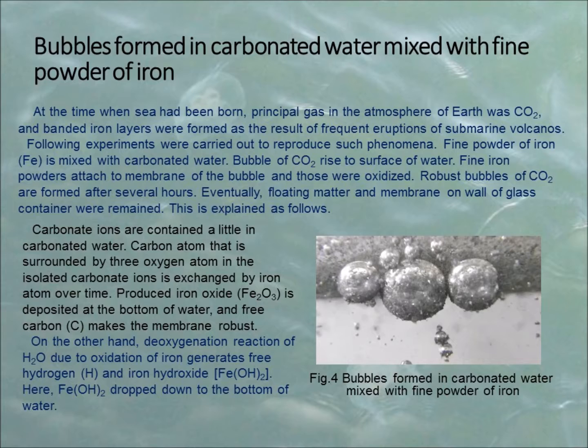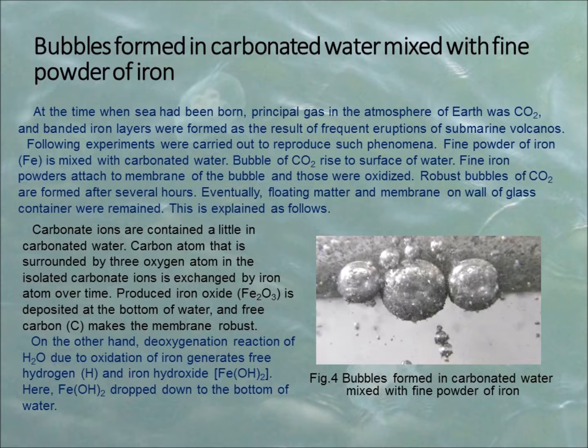Fine powder of iron is mixed with carbonated water. Bubbles of CO2 rise to the surface of the water. Fine iron powders attached to the membrane of the bubble and were oxidized. Robust bubbles of CO2 are formed after several hours. Eventually, floating matter and a membrane on the wall of the glass container remained. This is explained as follows.